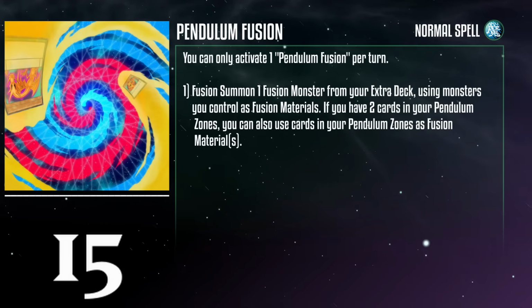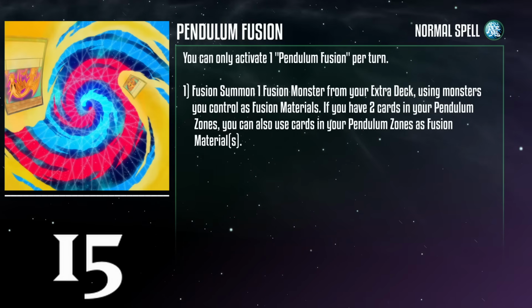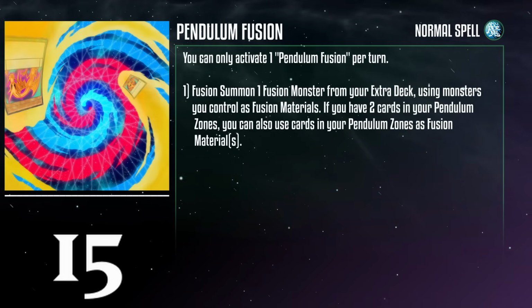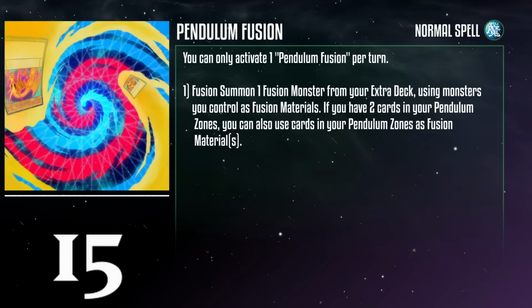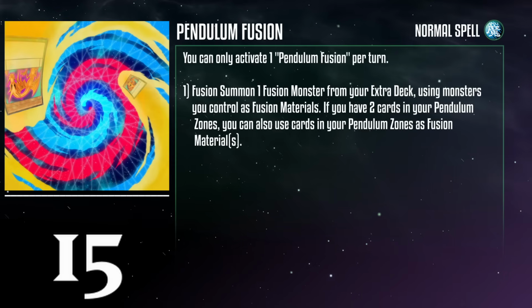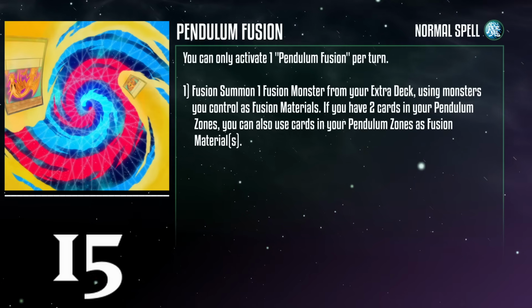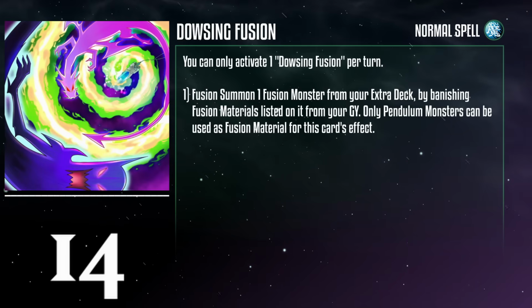Also, by doing this, you're getting rid of your pendulum scales, the thing that makes your theme unique. That being said, the art here is hilarious. They went through the effort of making pendulum card versions of the iconic Fiend and Dragon found on Polymerization, which means that one day we will get a pendulum version of Synchro Fusionist. That's just the law.